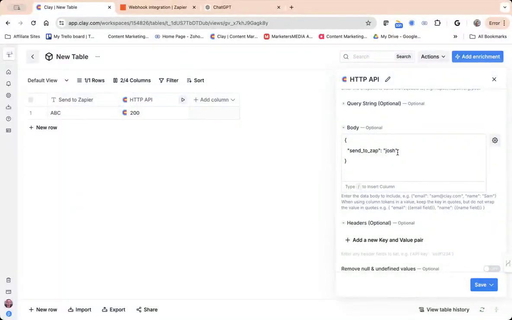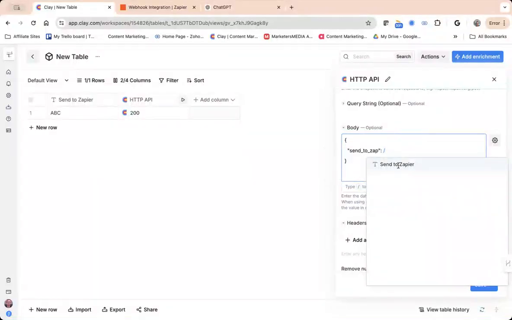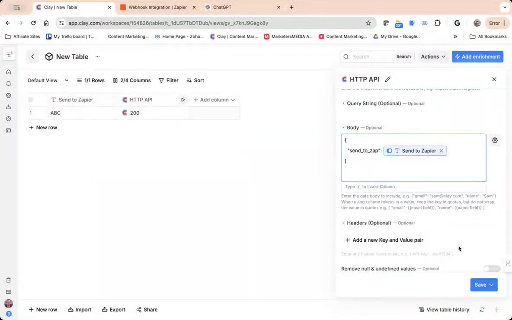So we want to dynamically populate it. In other words, we want to populate it by this value here. If you notice too, I'm telling it what the name of the field is, but I could obviously change it to the name of the actual column, right? So let's do this here. We're just going to come back here. And now because we're not going to directly tell it what to say, we're going to populate it based off this value. We're just going to say send to Zapier and now save it.